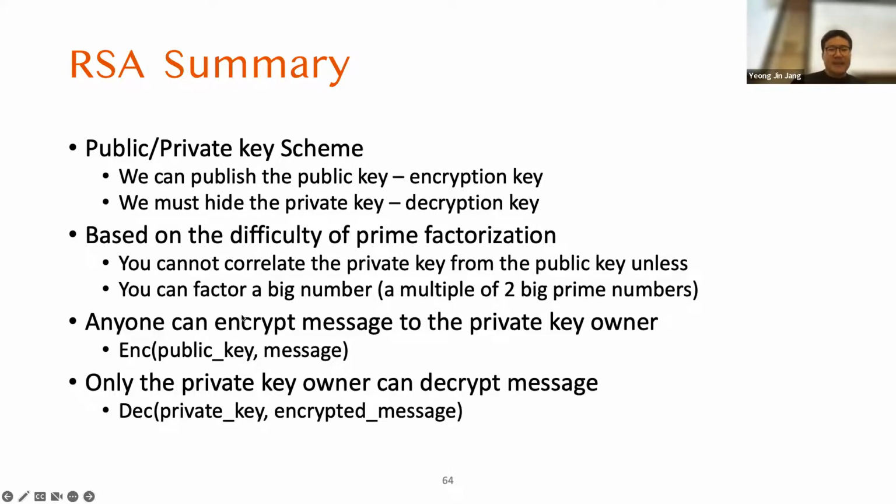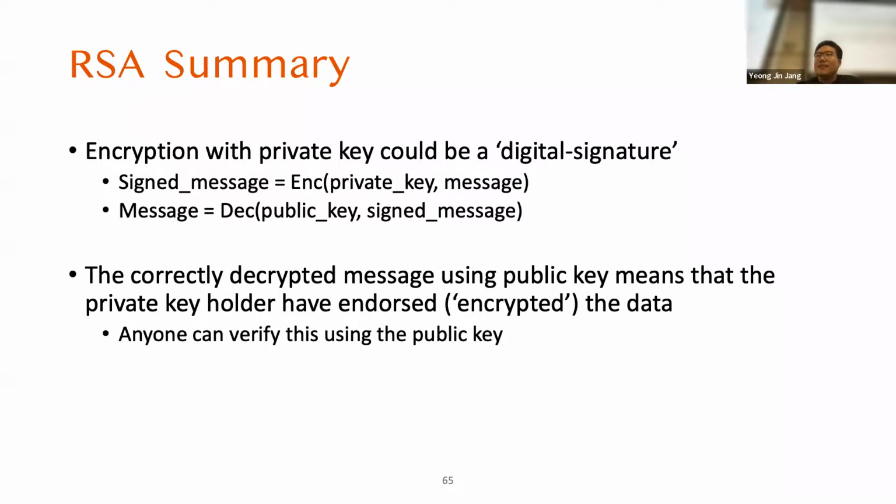In public key cryptographic settings, anyone can encrypt a message to one entity because the key is public, and anyone can use it to send the message. So there's no sender binding for the key at all. But the private key is only available to the key owner. Because of that property, we can use RSA as a digital signature. Encryption using the private key means that only the private key holder can generate that kind of message, and everybody else can verify it with the public key. So that's used as a digital signature mechanism.